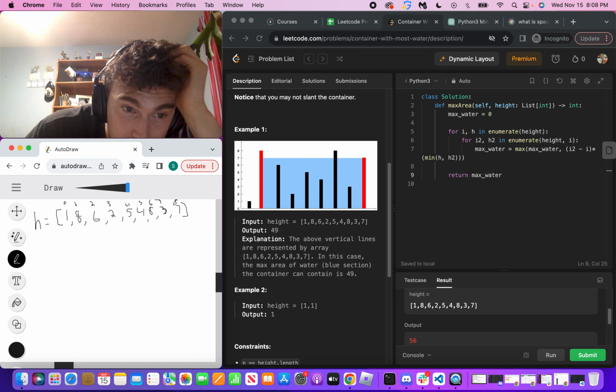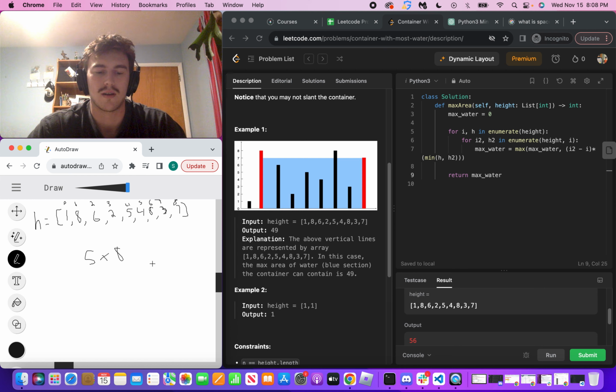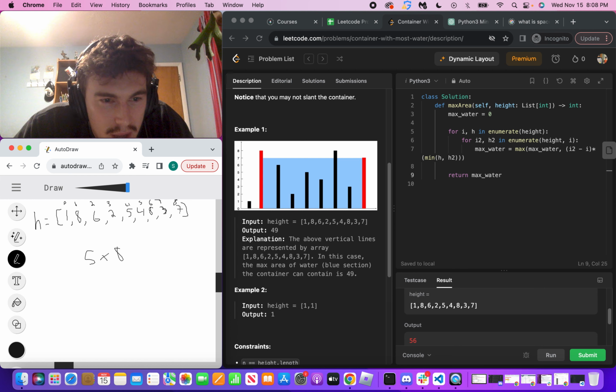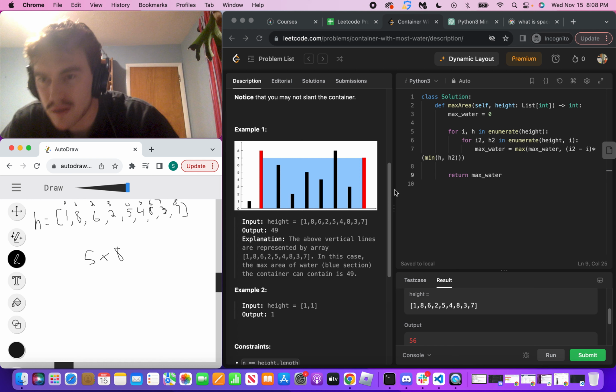So the difference between these, 6 and 1, is 5. So 5 times 8. Does it think it's 6 times 8? What is 6 times 8? Is that 56? No. Where's it getting 56? Does it think 8 minus 8 times 7? But it should be 7 times 7.